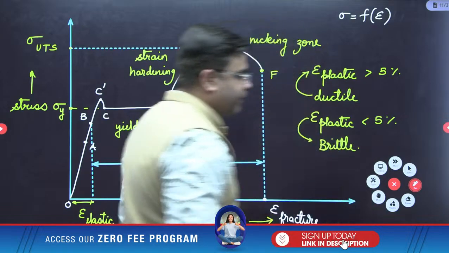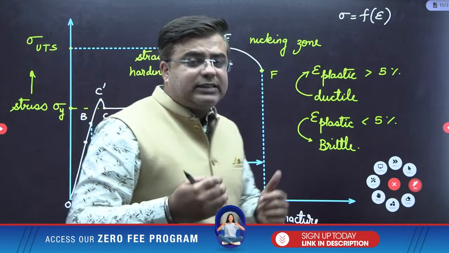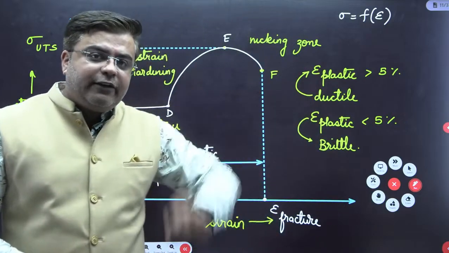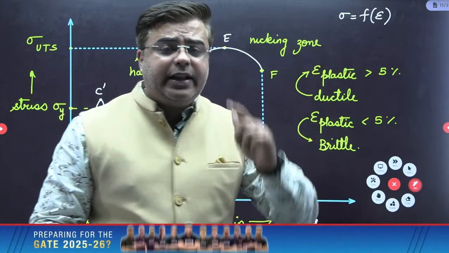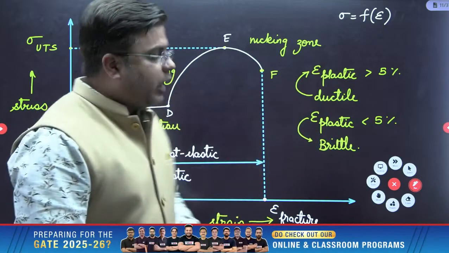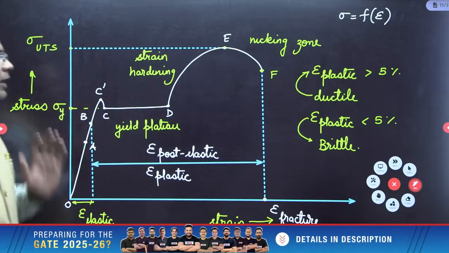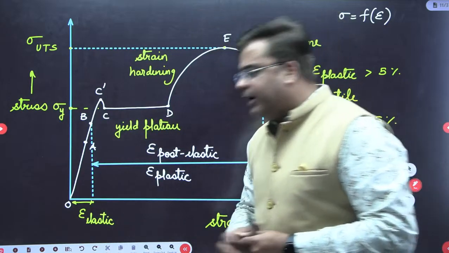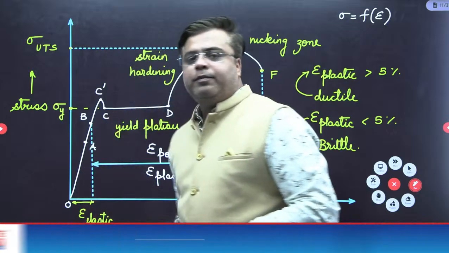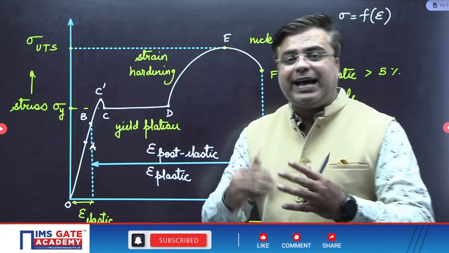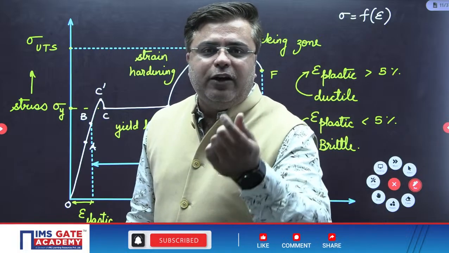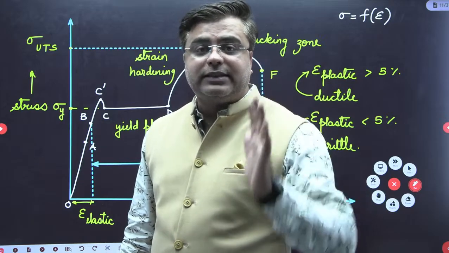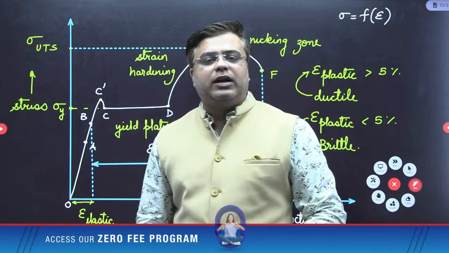So if you have to compare between two materials, which material is ductile and which is brittle, you have to observe the plastic strain. Whichever material has the highest value of plastic strain will be more ductile. Now the next property of the material is termed as elasticity. Now sir, how to measure elasticity? The way of measuring elasticity of any material is simply measuring the slope of the initial portion of the stress strain curve. Indirectly, just see the value of Young's modulus. The material having the highest value of Young's modulus will be highly elastic. The material having less value of Young's modulus will be less elastic.